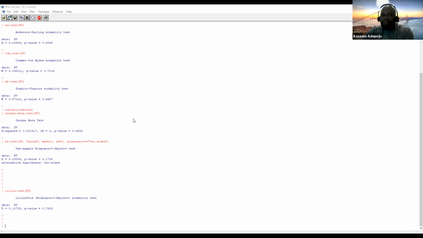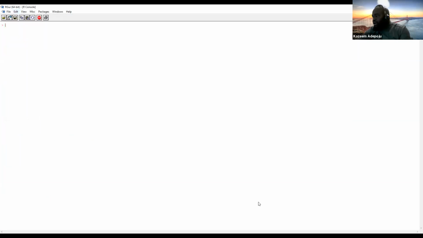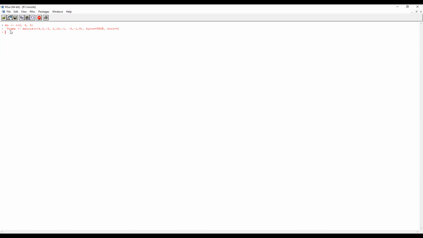Yeah, this is my R interface. So we want to continue. Let me clear this one. Okay, so I'm going to copy that one now. Give me 1 second, I'm trying to copy that out. Okay, I've copied that now. I'm going into my R interface. Can you guys see what I copied into R now? Yes. Okay, thank you so much.